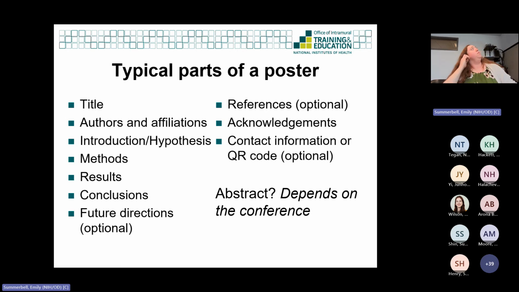One thing that I don't list here that certain presentations will include, certain ones won't, is if you include your whole abstract on the poster. There's very divided opinions from people on if you include the abstract or not. I am of the opinion I do not like having the full abstract because it is a whole block of text on there. And it is really hard reading an entire paragraph when you want to just quickly digest information out of a poster. So I much prefer if people have a summarized version of their introduction using bullet points, using short phrases. You do not need to copy paste your entire abstract on there.